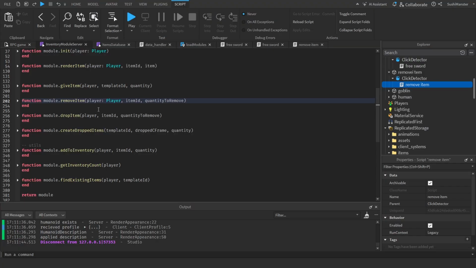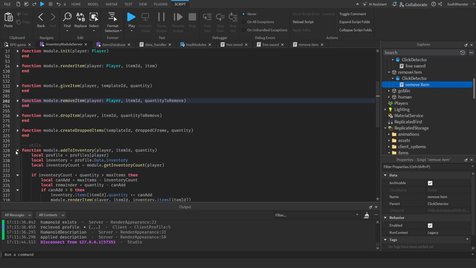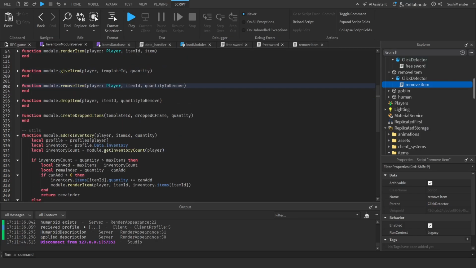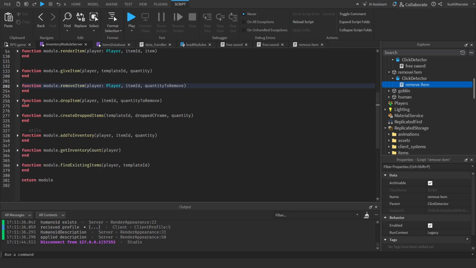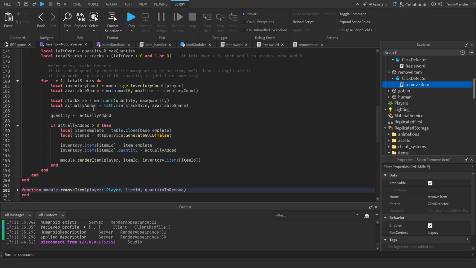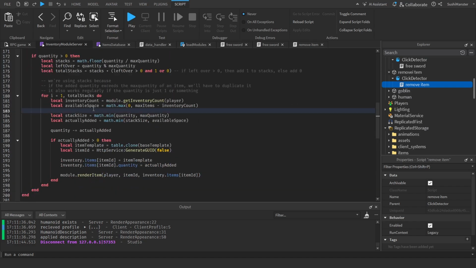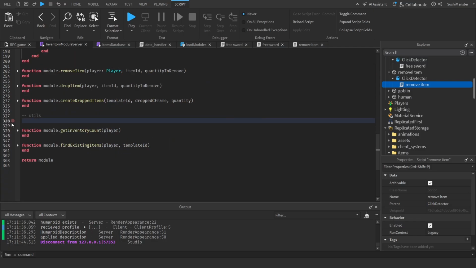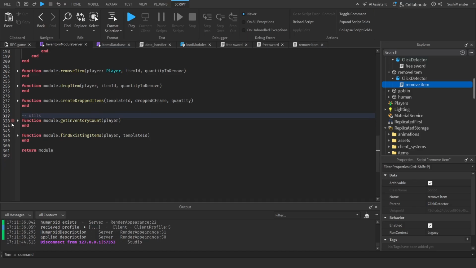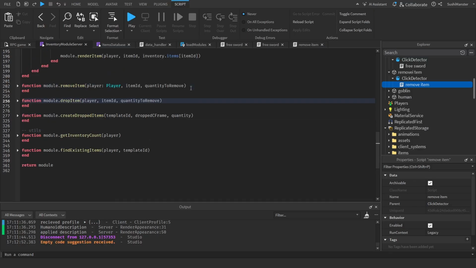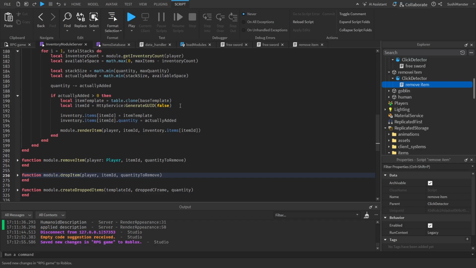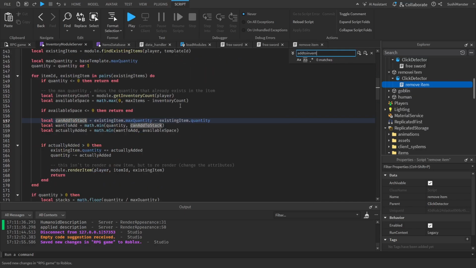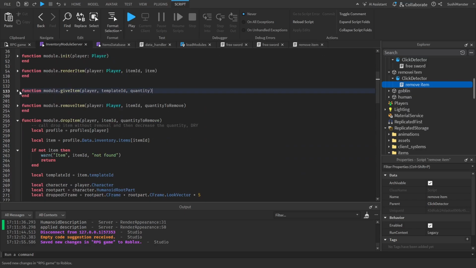Okay, so drop item. First, this is useless, by the way. I don't know why I have this. This is useless. Yeah. So drop item.